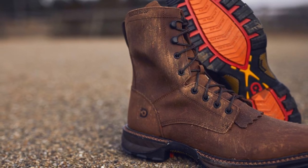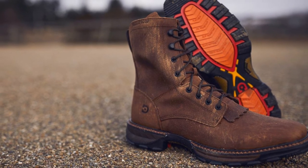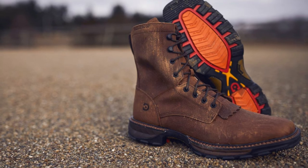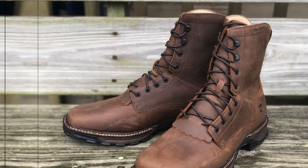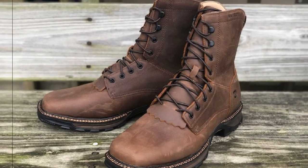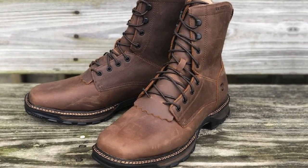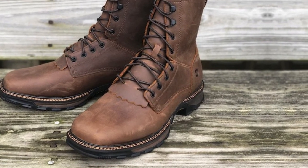This boot features a watertight surface that allows use in any season with no struggle, and ensures better comfort while walking on mud with no risk of getting stuck. Amazingly, it comes with a larger room in the toe box that allows your feet better movement and freedom, ensuring better walking comfort on rough terrains.